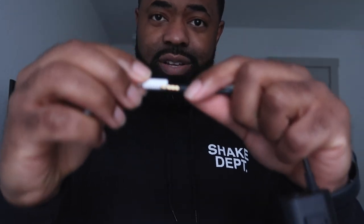Make sure it's not dirty inside. Make sure it is Apple. Do not get it from Amazon or whatever. It might not work, but I would go with a certified Apple product. So pretty much, this is all you do. This is step one. Plug this in right here. Step one.